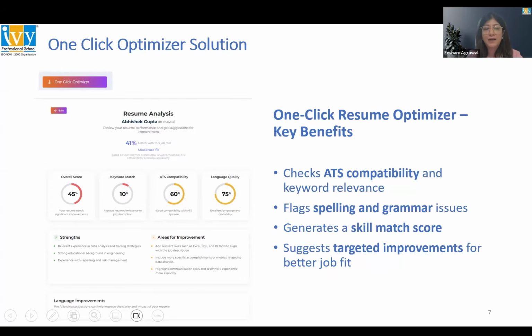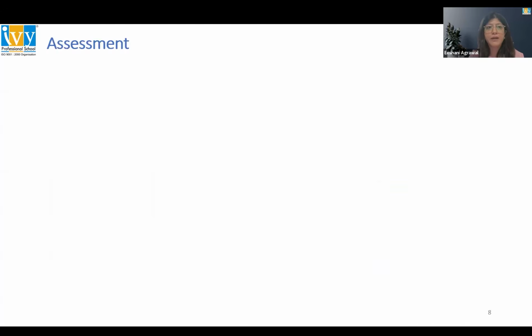When this tool was in progress, we all were supposed to do a lot of testing on it. And I told them, the biggest problem with all AI is that sometimes it takes the text and places it, but it really doesn't do a very good grammar and spell check, which is very difficult. And we do make such mistakes. So over here, we also put in a language check and language quality. This is one of the very good features that I liked about this particular tool.